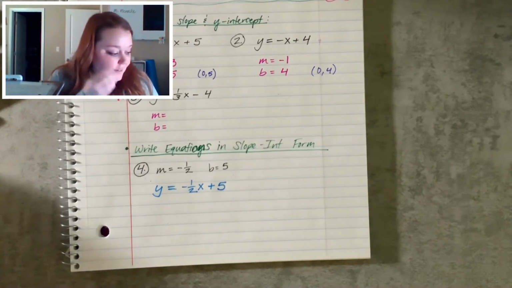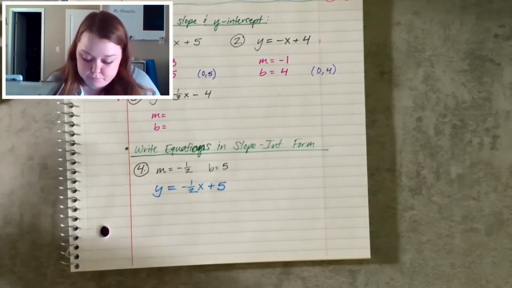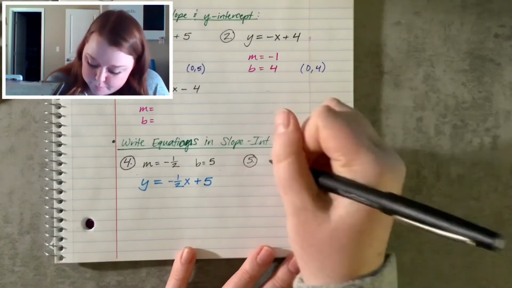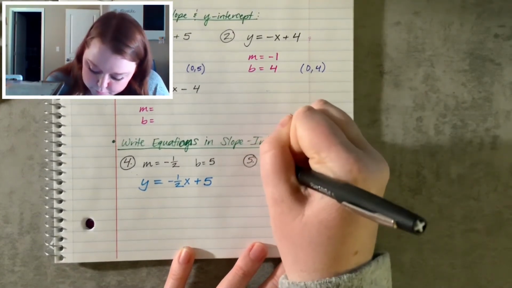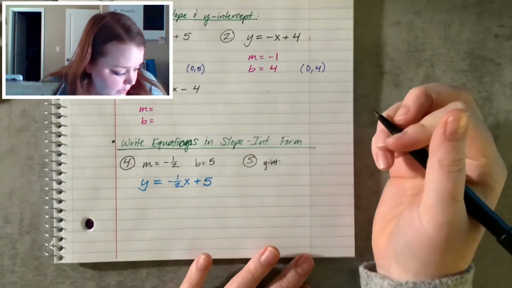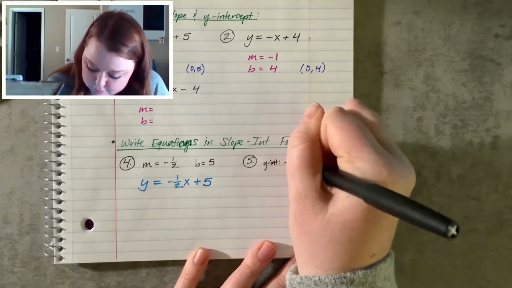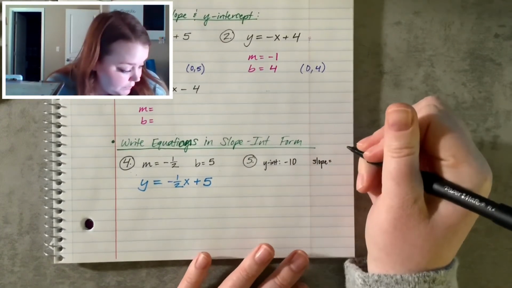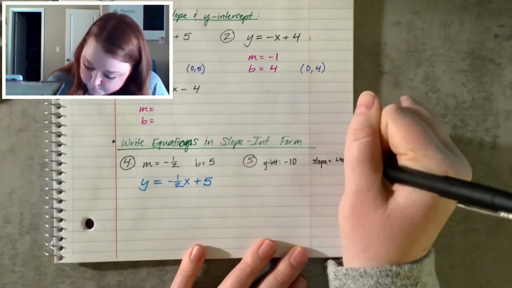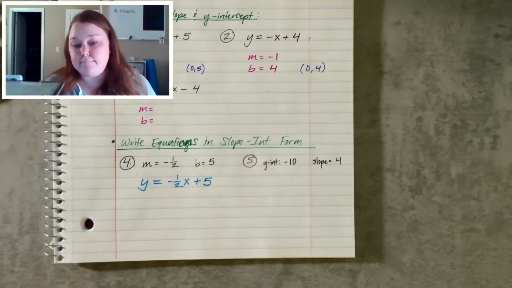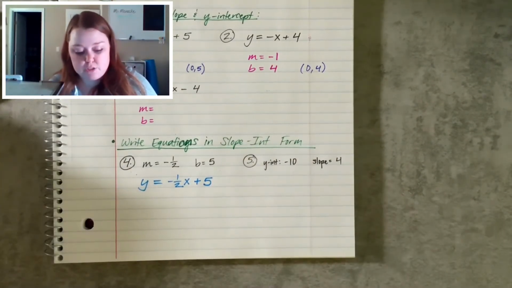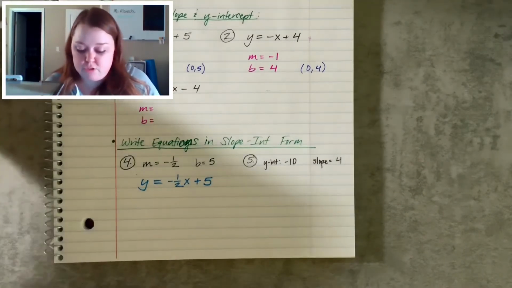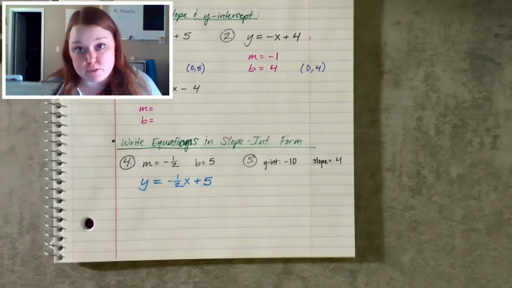Okay. All right. Next up, number 5. I'll do this one with you. Okay, I'm going to tell you that the y-intercept is -10, and the slope equals 4. Okay. So taking that information, I told you 2 parts to it. Told you the y-intercept, I told you the slope. All I'm wanting you to do is take that and write it in slope-intercept form.